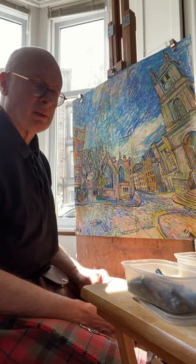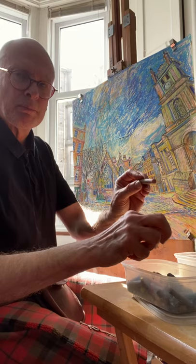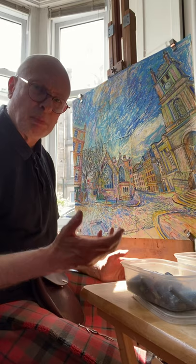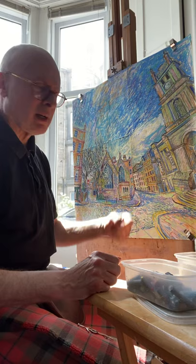Using oil pastels, I use quite high quality pastels, which are neopastels, but sometimes I have to use chalk pastels to get some of the finer edges and detail, because the oil pastel tends to be a bit blurry sometimes. But I love the oil pastel because it's got a vibrancy.